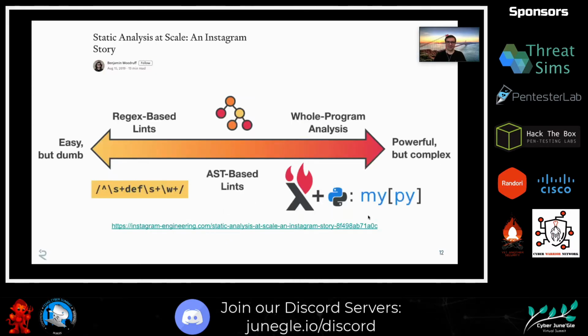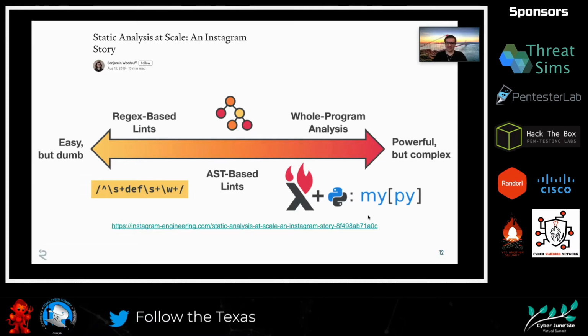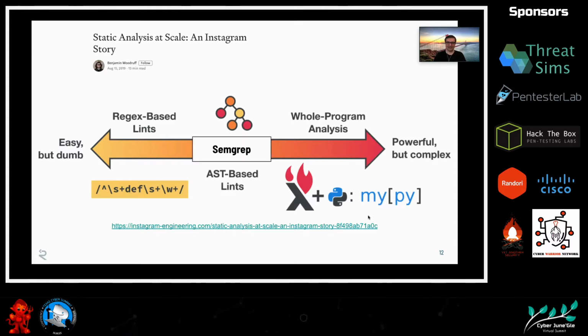Last year, there was a great blog post by the Instagram engineering team where they talked about the spectrum of tools we can use in our toolbox when we want to look at code. We have regex-based linters, effectively grep. That's pretty cool. Very fast, easy to use and easy to get started, but it doesn't understand the structure of the program. Then, of course, they have whole program analysis, type checkers, the classic deep program analysis and understanding. Those are the tools that folks at Instagram are writing, and they're really powerful. They're very complex, and they were making the case that there's a middle ground, which is these AST-based lints. And that's the area that Semgrep really excels in.